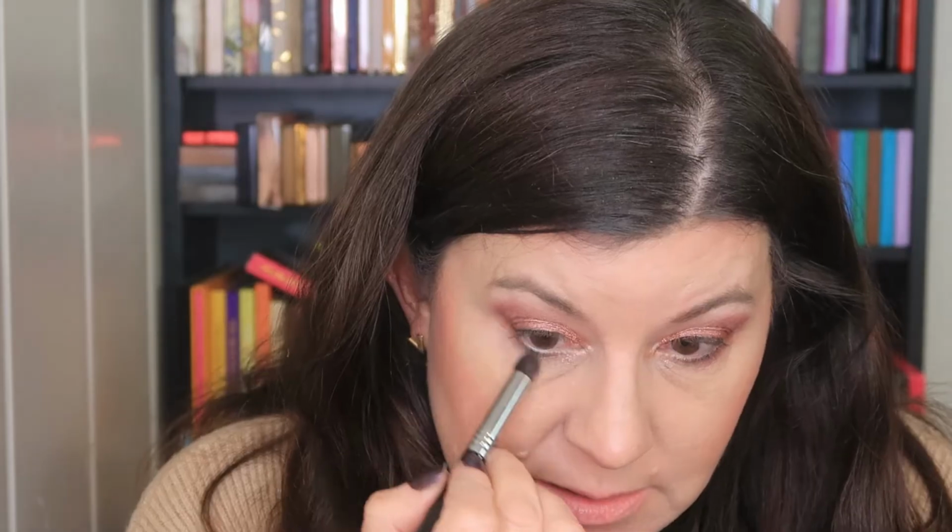I gotta be honest, I sometimes go into these trials with palettes without really educating myself on what other people say, because I really do want to give my honest opinion. I don't want to be swayed all the time by other people's more favorable opinions, because sometimes they're getting paid and I'm not. Sometimes they get it in PR and they feel like they need to say something complimentary because they got it and they want to keep getting products for free. Right, I can tell you right now, if Makeup Revolution called and said, hey, we want to send you a boatload of products for free, I might hesitate.